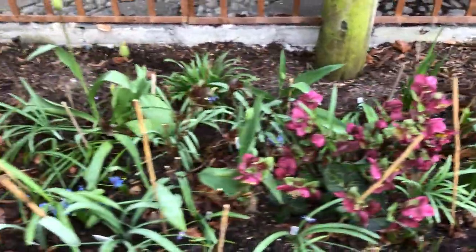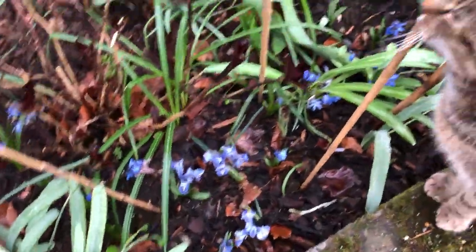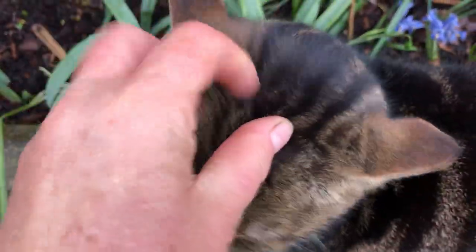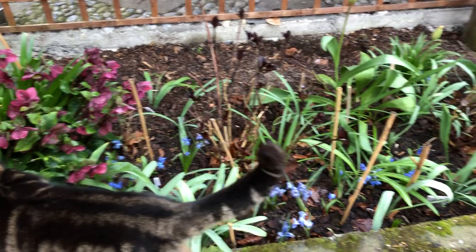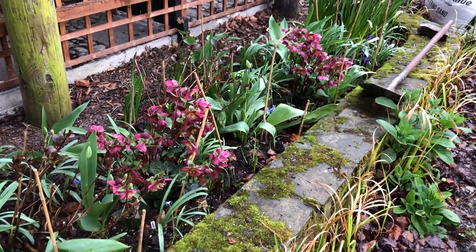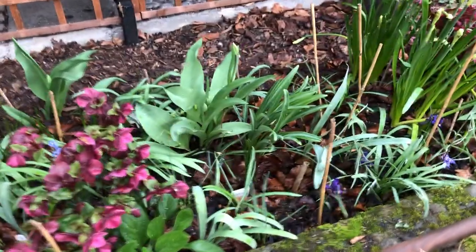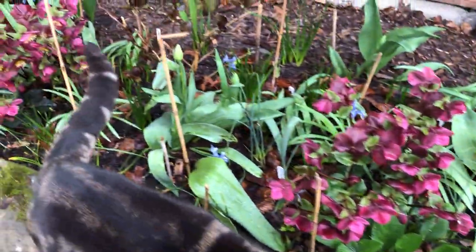I'm very pleased with how this flowerbed's turning out. A few more years and as the snowdrops thicken and the irises — the baby irises, the tiny miniature irises — thicken out, and I'm getting bumped by the love bug, but you'll see the hydrangeas will fill out. So this bed is supposed to be mostly hydrangeas during the summer months, and then during the spring it's hellebores, snowdrops, irises, and some tulips.